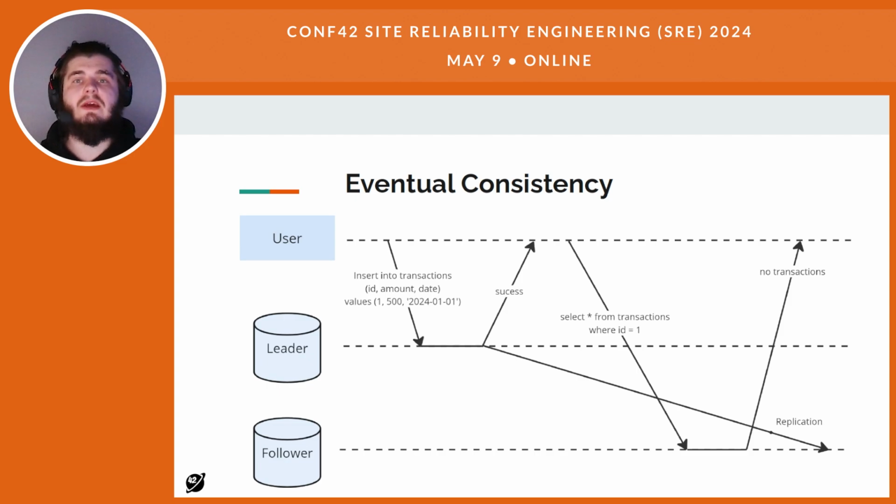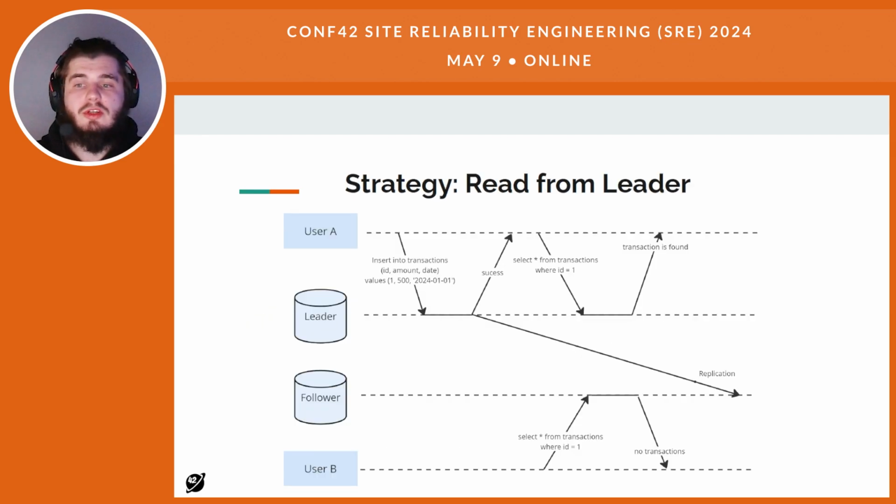But in more complicated scenarios, when we need to apply some logic, for instance, we cannot finance a company if it was added to a sanctions list, we cannot rely on eventual consistency because it may lead to problems in the business. One of the possible solutions, and probably one of the quite effective and simple strategies, is to read from the leader for the user who just saved new data, to avoid this replication lag. It helps in most cases. For more complicated scenarios, of course, it's better to look at the cases and try to define the best strategy for solving them.